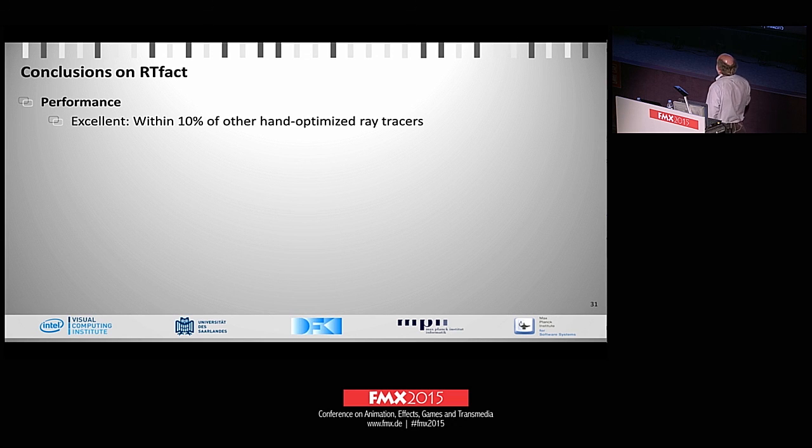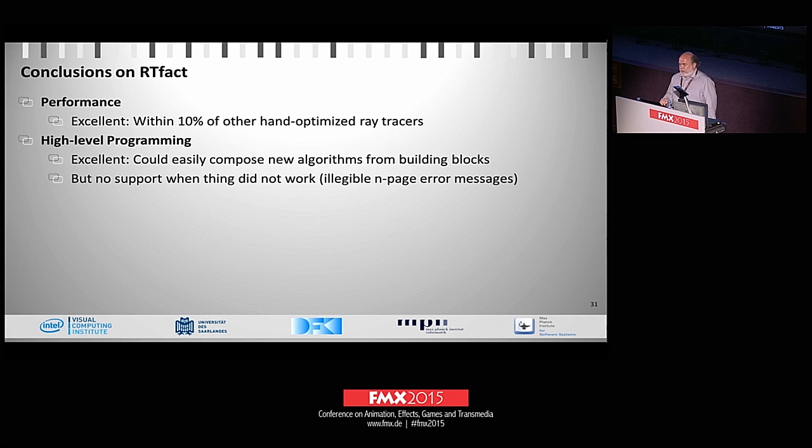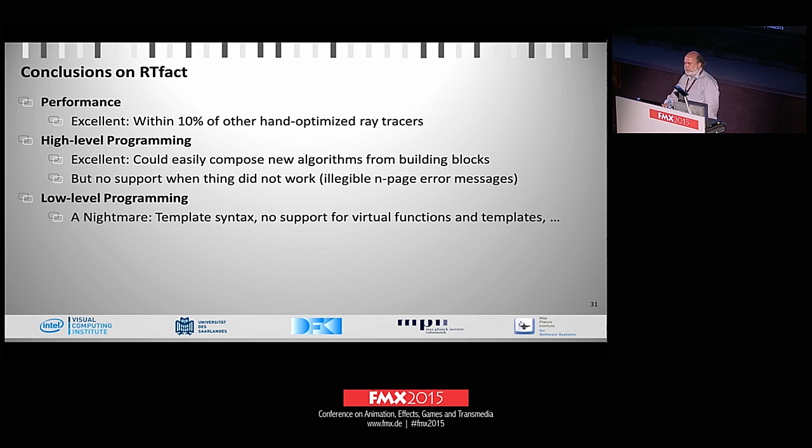So here we have a system that gives us performance that, over a bench of different scenes and test environments, was within 10% of the performance of highly hand-optimized code. That's great, and right, you could program at a fairly high level, as I just showed you. So high-level programming was very good too, right? So as I showed you, you can compose things. But what I did not tell you, if you made any error there, you got a 5-page error message, and there was simply no way of figuring out what was actually going wrong. Or well, it was possible, but it was very tedious. Compilers were not very good at the time at reporting errors in template code.